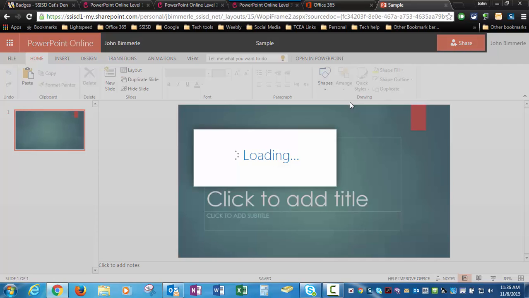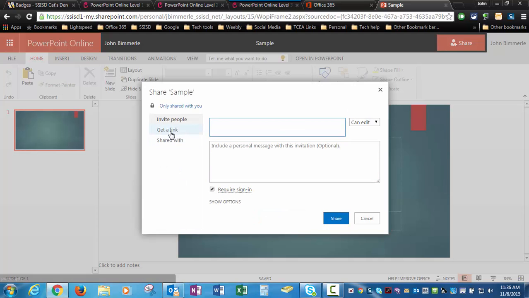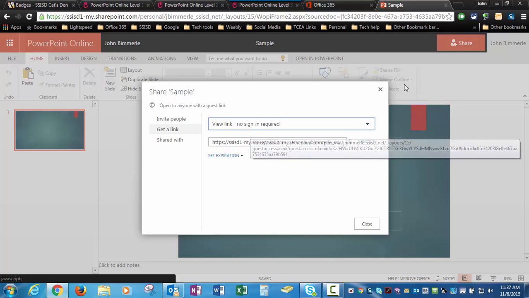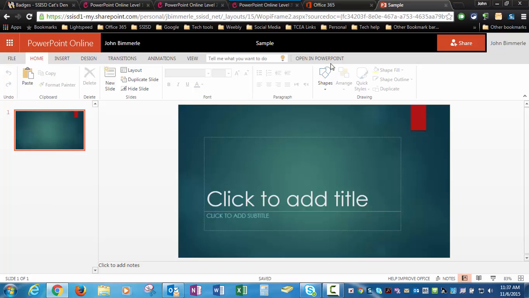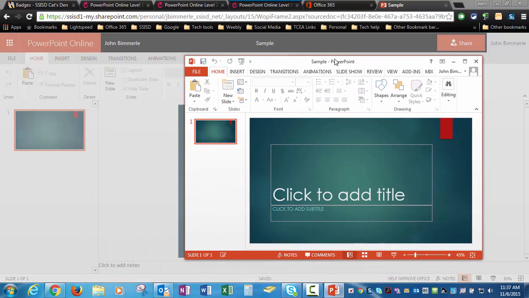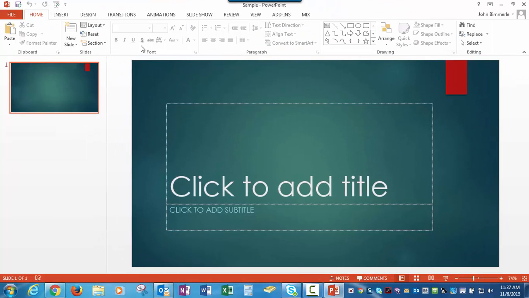If I want to share and get a link, I'm going to come right down here and click the share button, and then I'm going to say get a link. You can go ahead and just get a view link right here. And that's what you'll submit to us. Now, a couple of the differences here. I'm going to open up PowerPoint. All right, so I've opened up PowerPoint, and I have the desktop version here overlaid on top of the online version. Again, the online version has the PowerPoint Online listed in the upper left-hand corner, but when I make this bigger now, you can see that this is the desktop version.